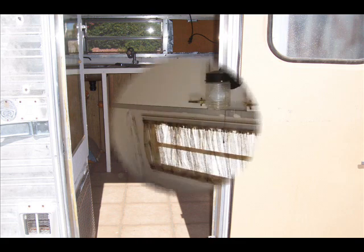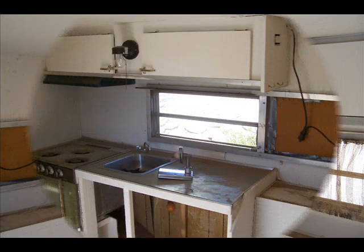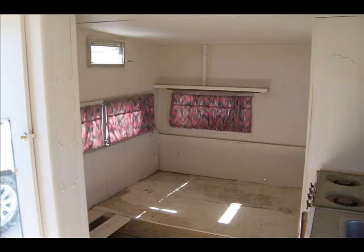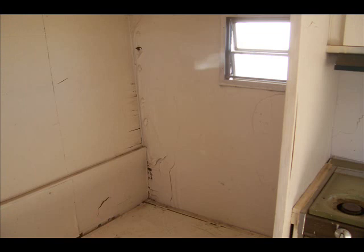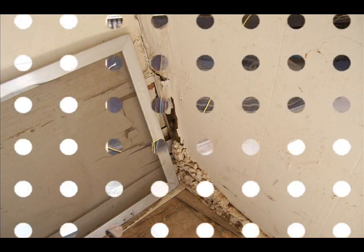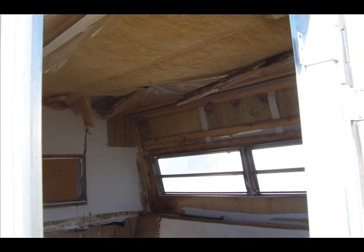I went inside and started gutting the inside. A guy was camping in this, and so it was just minimal inside. So what you see here has all been removed. There's signs of water damage in every corner. Foam has been sprayed into it to seal it, but all that has to be replaced. Old bias ply tires, everything's gone.